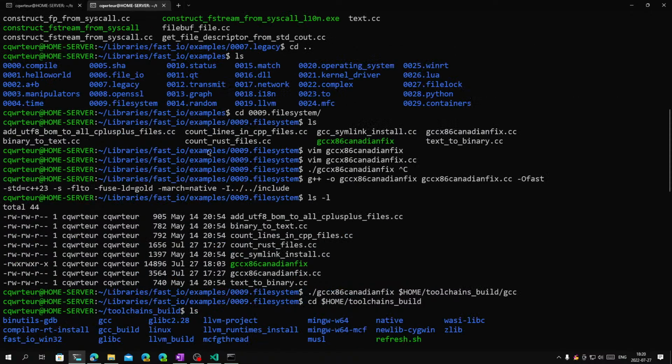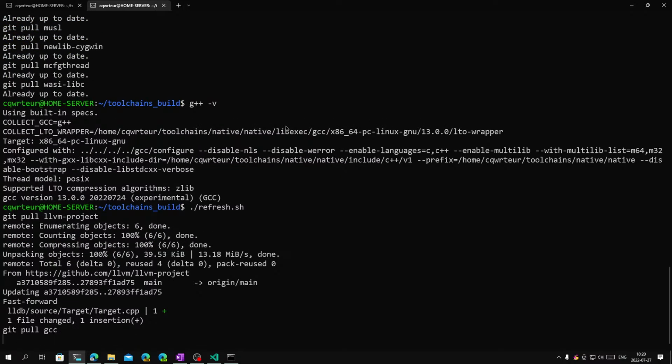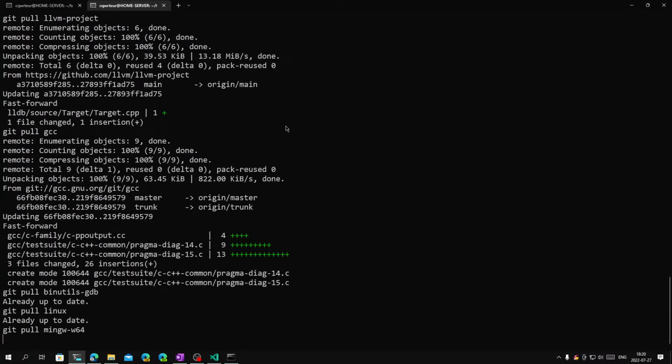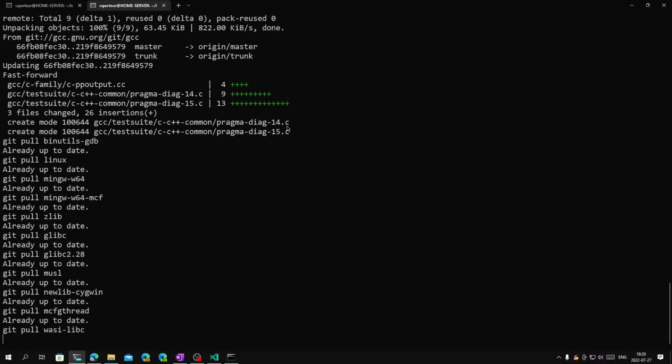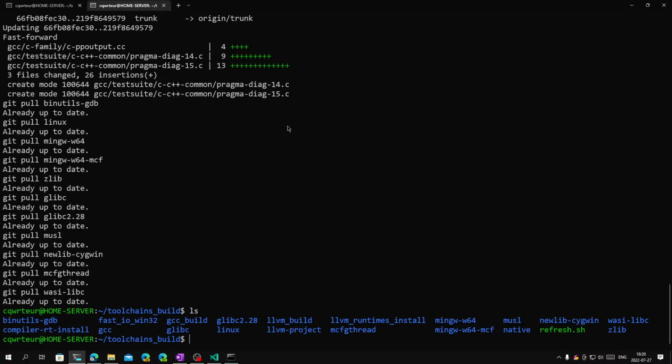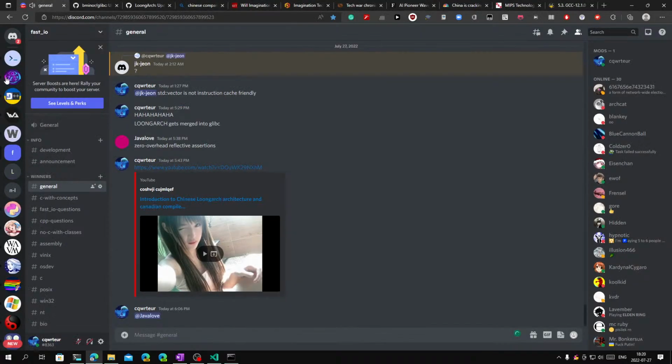Now, before we do that, we also need to go to the Linux kernel here. We can just pull that, because while we build something, some new changes have been pushed to GCC and all the toolchains here. That's exactly why I'm doing that. You can always get the latest one. Okay, so this is the Linux kernel. We have the Linux kernel. We're going to make headers_install for LoongArch, loongarch64, with the INSTALL_HDR_PATH. Do they have any questions?